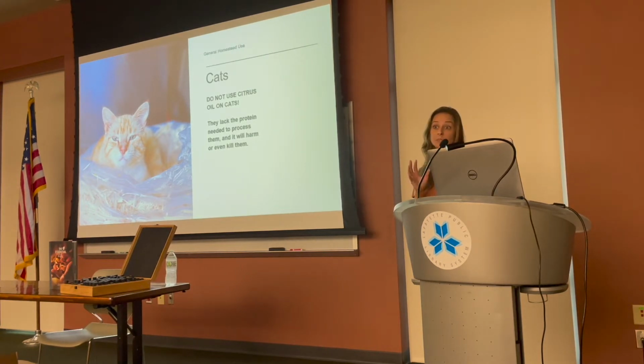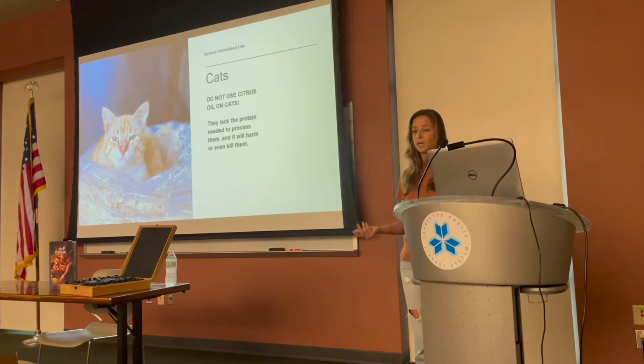So for mice, it's peppermint. Spiders, it's peppermint. I actually didn't put that in here, and I should have. You can make a spray bottle and put that along your baseboards. Ants supposedly hate wild orange.